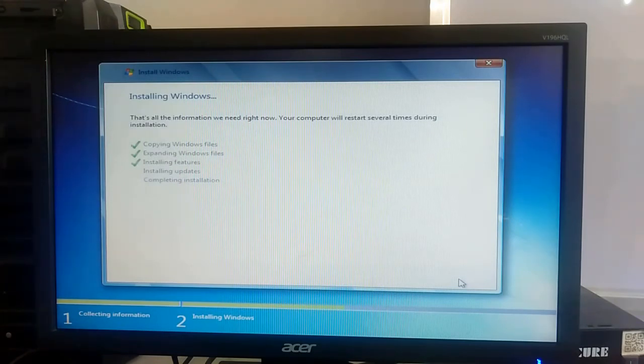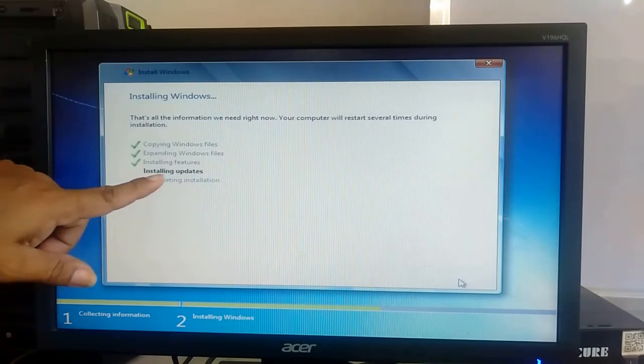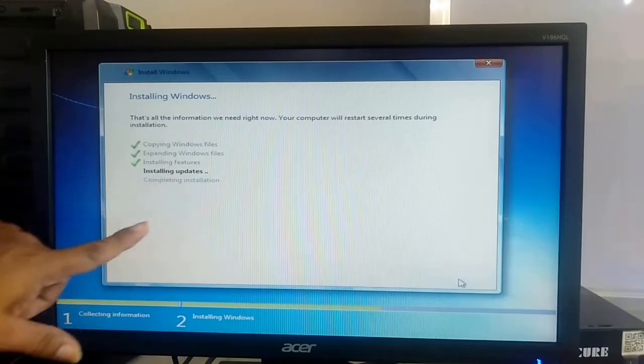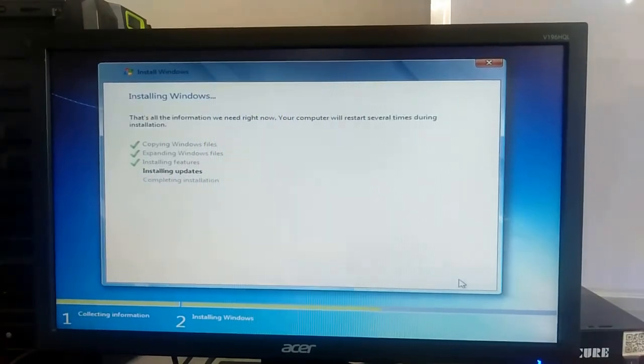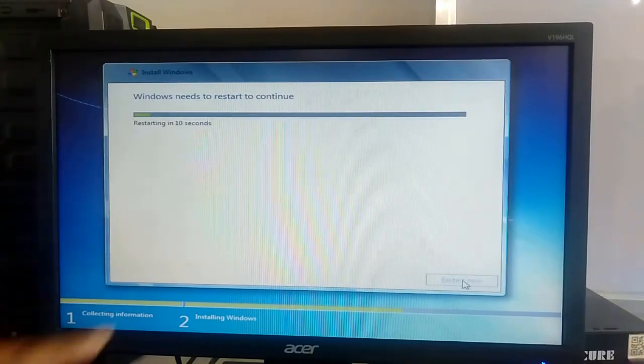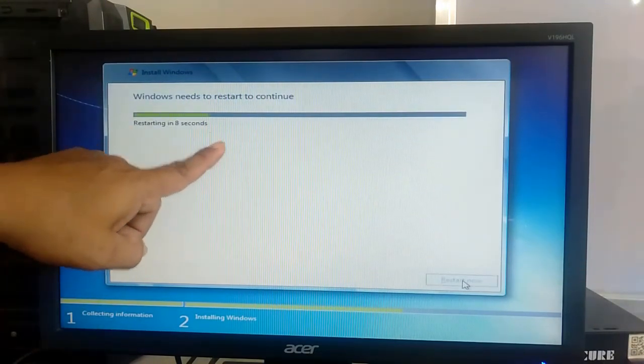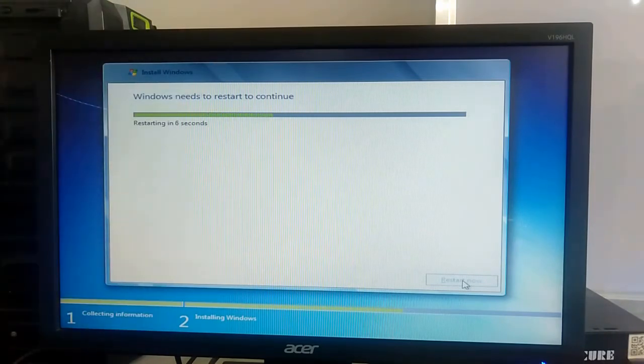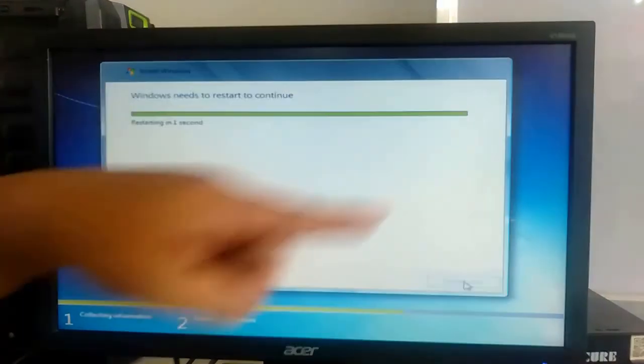Alright, so installing updates, then we are now on the last part, completing the installation. So restarting in 9 seconds, so it will restart. You can either click restart now or just let the computer restart after loading up to 100%.